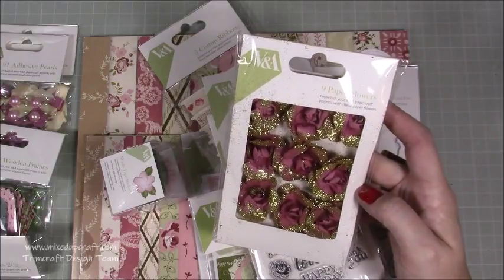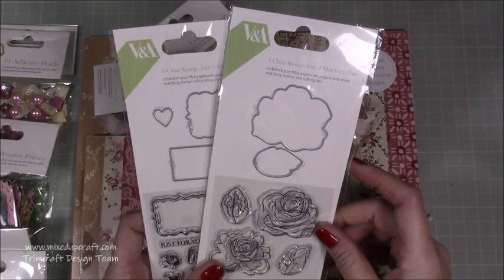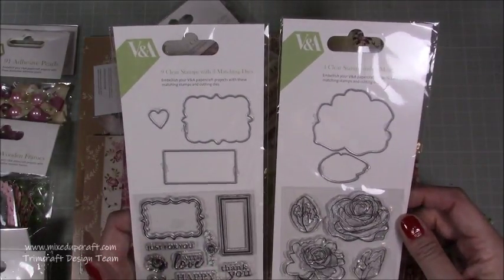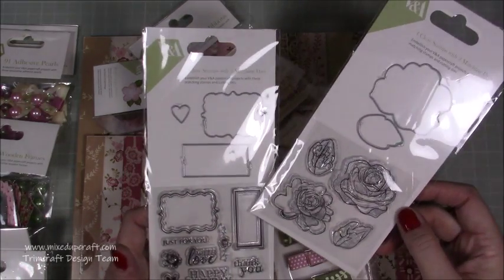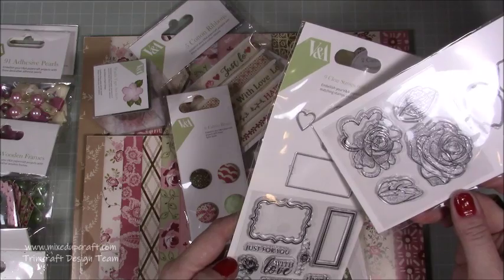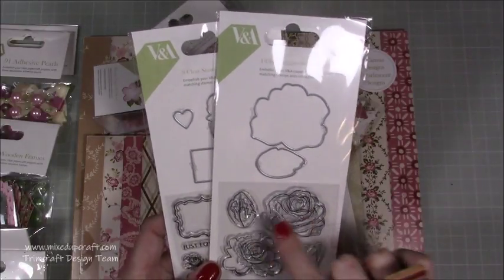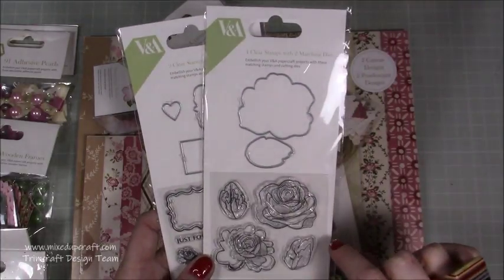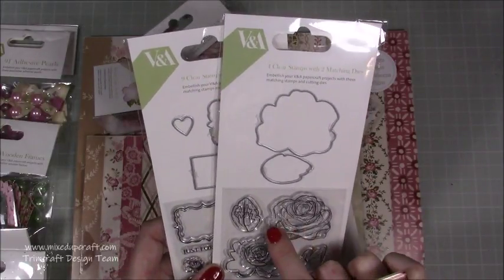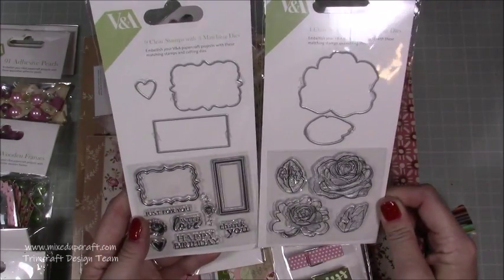The glitter flowers are going to look so lovely on gift boxes, gift bags, and mini albums. Then we've got these stamp and die sets — I have the Beach Life matching die and stamp set and I think I've got Sweet Moments as well. You get the frame dies to match the frame stamps, and four sentiments that fit inside, as well as nice little flowers and hearts, and a tiny heart die for the heart stamp. The other set is this gorgeous flower — separate flowers and a leaf cut. And there are little speckles in the dies which are going to give a really nice detail when stamping.